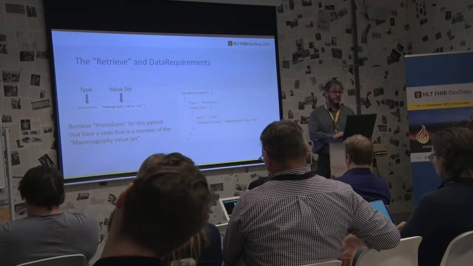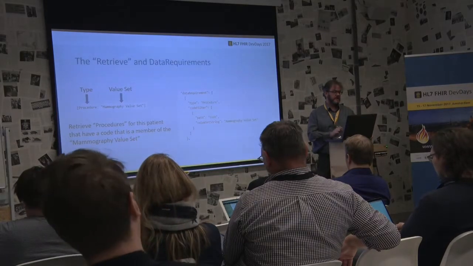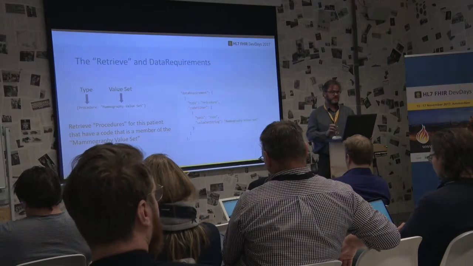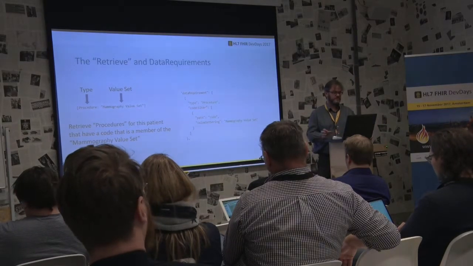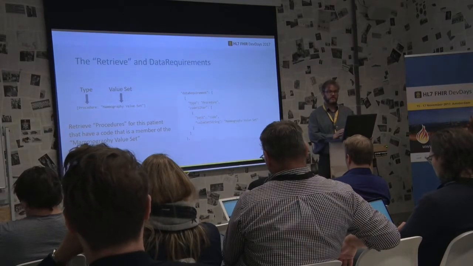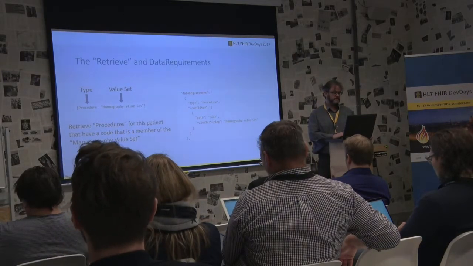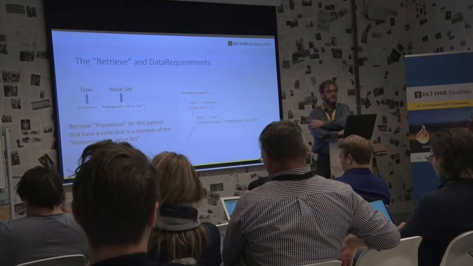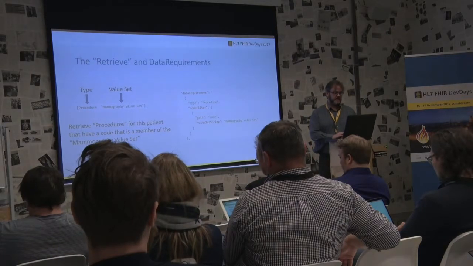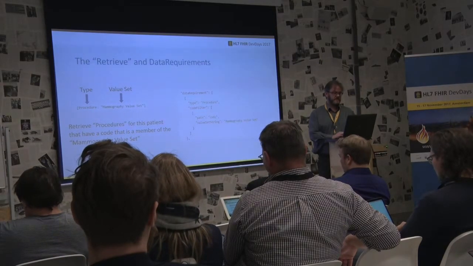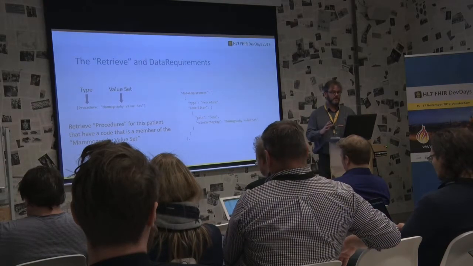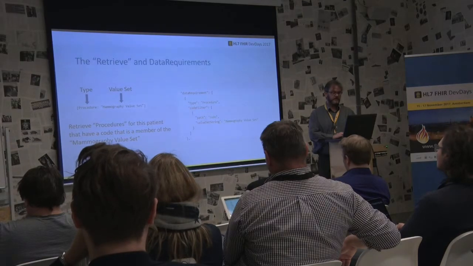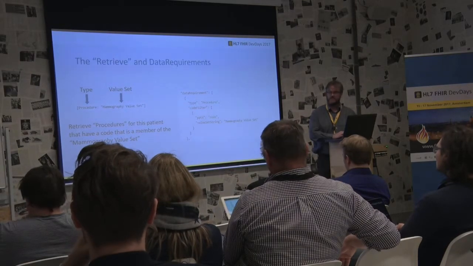So you don't have to use that default. You can say, I actually want to see procedures by severity or observations by value. You can use a different filter. There's syntax for that in CQL. But by default, if you leave it out, it's going to use the primary filter there. So what's happening there then is that I can express that this expression now has a data requirement of procedure filtered to the code with a value set string of mammography value set.